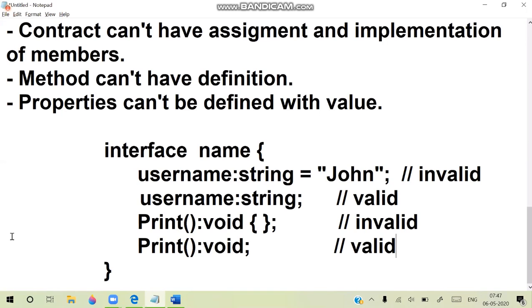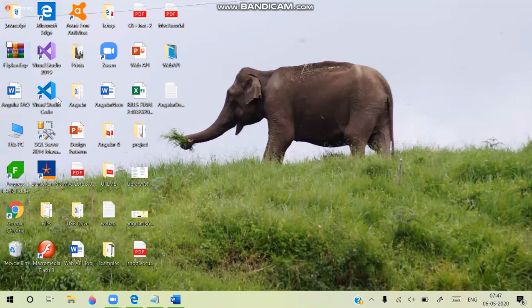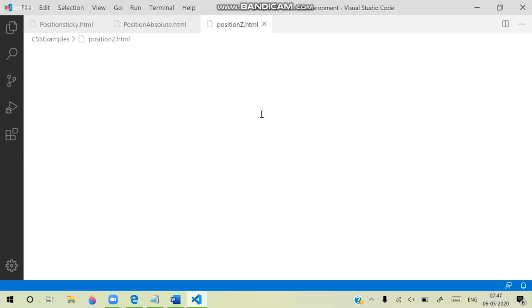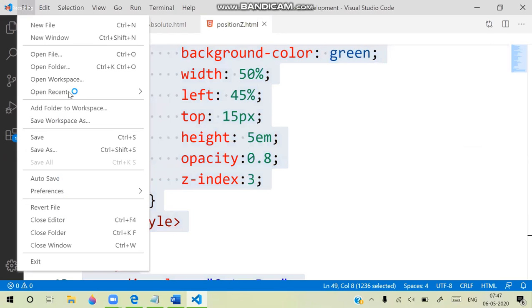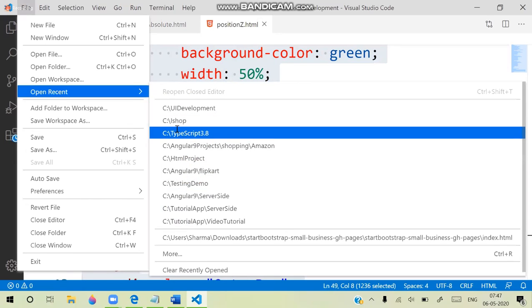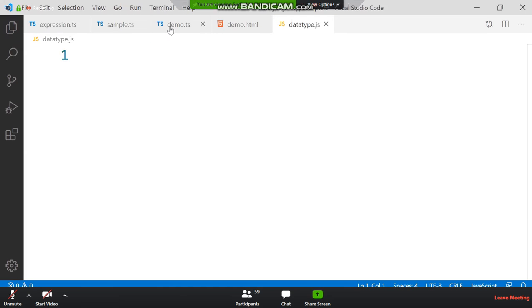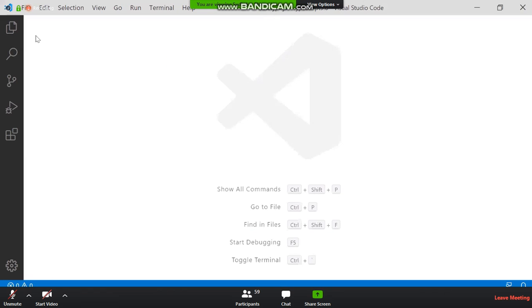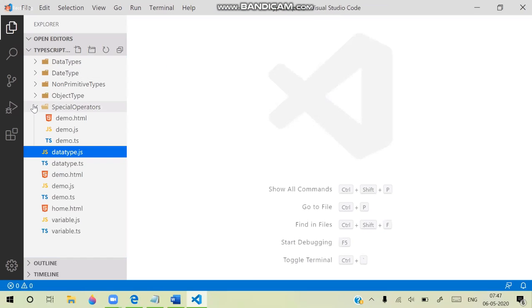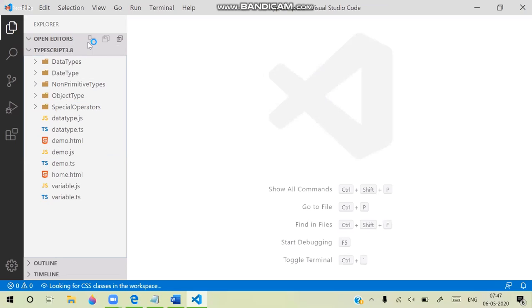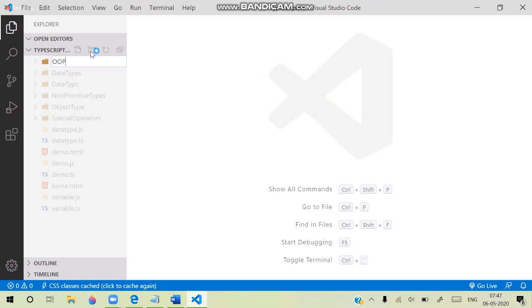Let's see one simple example of how we can configure and handle a contract. Now I am designing a simple folder in our TypeScript project, and let's name the folder OOP.